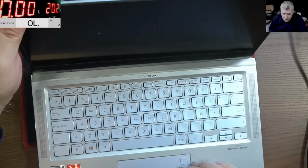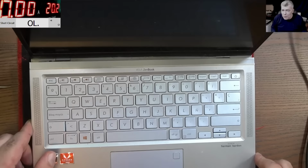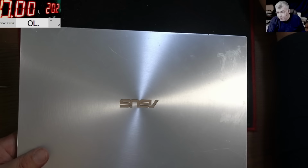But probably this screen is stuck on the back. Oh, and it's all stuck together. Okay, let's take a break. I'll leave the screen to heat up a little bit. Yeah, that's good, it's metal. And we're going to remove the front bezel on the screen, yeah? I'll see you in a minute.